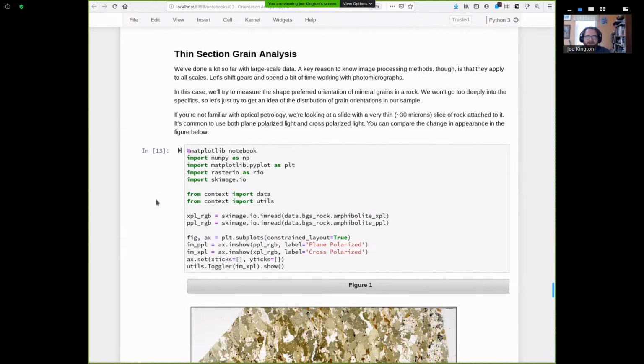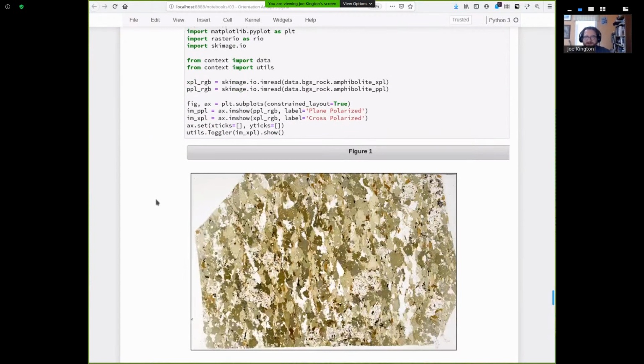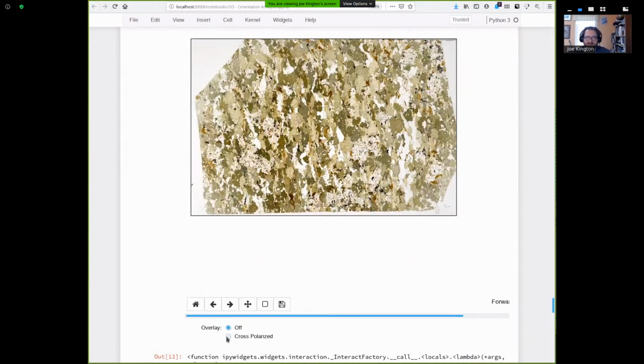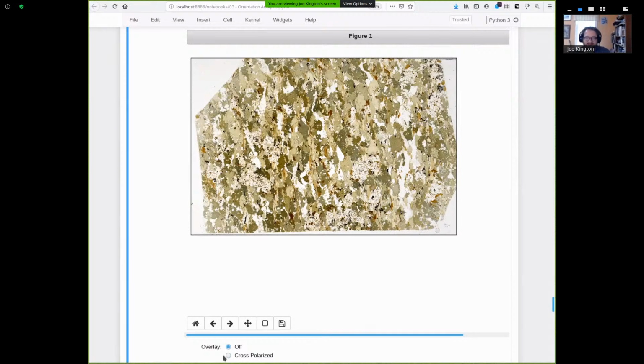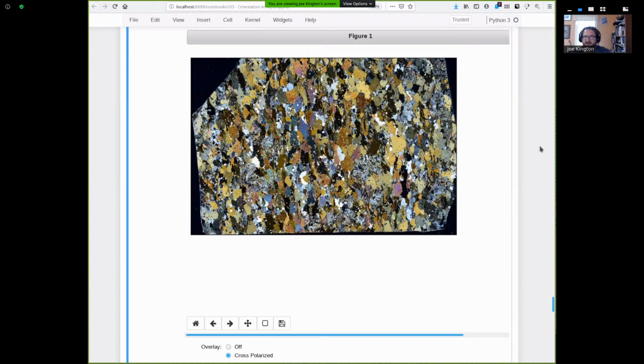Now, those of you who haven't worked much with optical petrology, we're going to work with cross polars here. I'm sure you've heard the term, but I will say a little bit about what it is. I am not a petrologist, so I'm going to sound a little stupid with some of this. We just stuck in the cross polars. What that means is basically we're looking at optical effects caused by the anisotropy of the speed of light through the crystal itself. Birefringence is the reason for the colors we're seeing here. It's the same soap film bubble effect, but it happens with mineral grains, and it is actually a property of the mineral.